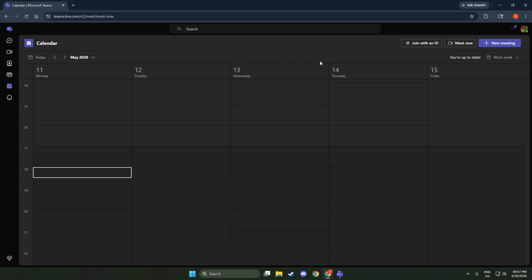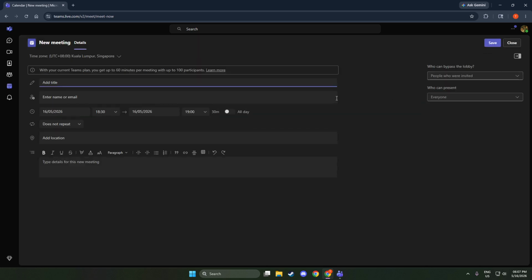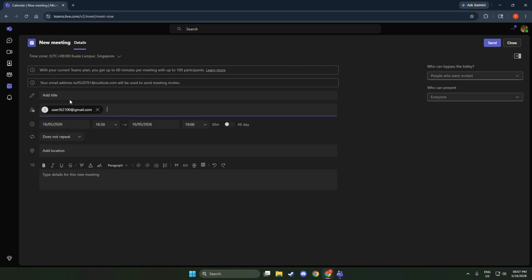Now create a new meeting or open an existing one. To create a new meeting, select New Meeting in the calendar. Give it a clear title so attendees know what to expect, choose the date and time, and adjust any basic options you need. If you already have the meeting set, simply click it to open its details. Opening the meeting card is important because that's where the join link lives and where you'll find the controls to share it.